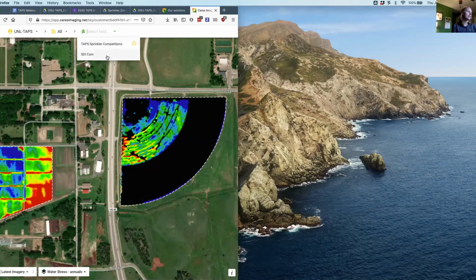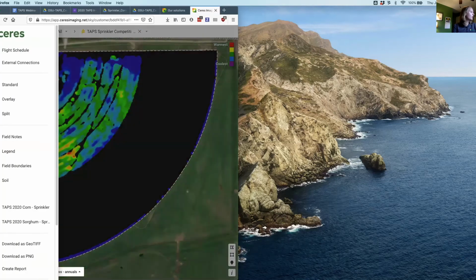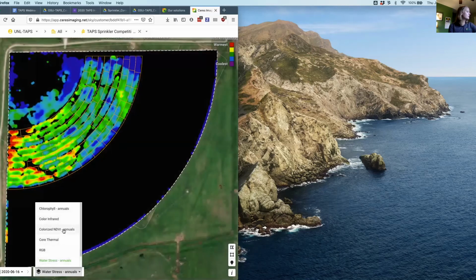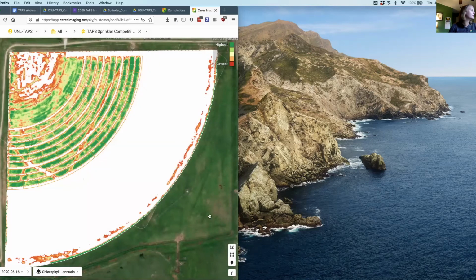The SDI corn, we're also imaging for that competition, although we haven't talked about it. That's this field here on the left. But zooming in on the sprinkler corn, overlaying the corn plots, and maybe pulling up the chlorophyll layer that we were looking at earlier.